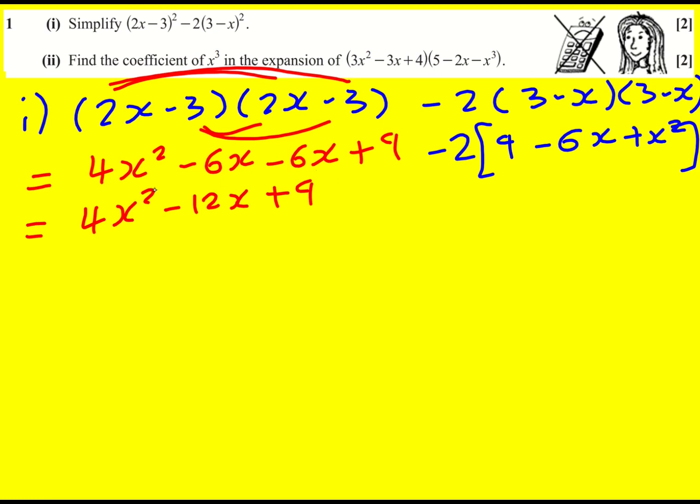Now, when I come to the next line, I've tidied this one up, I've already done it here, so now I need to get rid of this 2, I need to multiply it out, so I've got to be really careful because it's a minus 2. So it's going to be minus 2 times 9 minus 18, minus 2 times minus 6x, that's going to be plus 12x, this is the place where you're most likely to make a mistake, and then minus 2x squared.